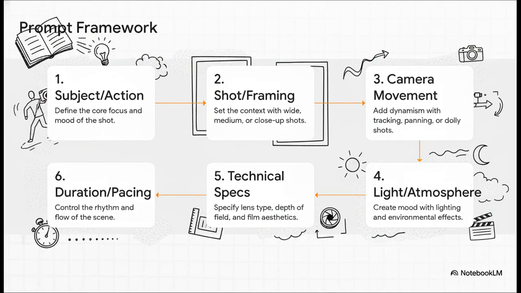So how do you do that? Well, top creators use a framework, kind of like a cheat sheet, that breaks it down into these 6 layers. It literally forces you to think like a film director, right? You start with the basics. Who's in the shot and what are they doing? And then you layer on all the technical details that really make it pop.